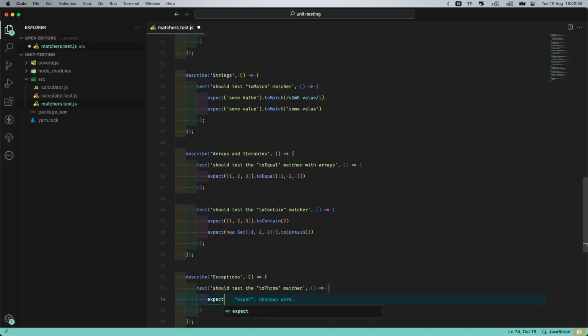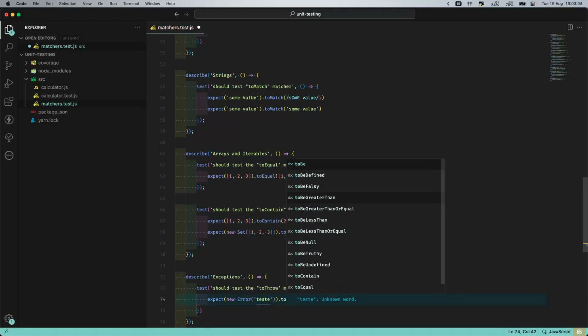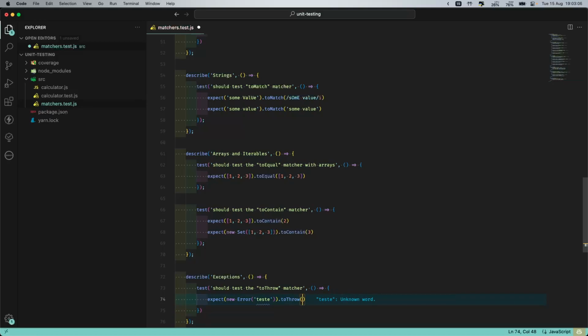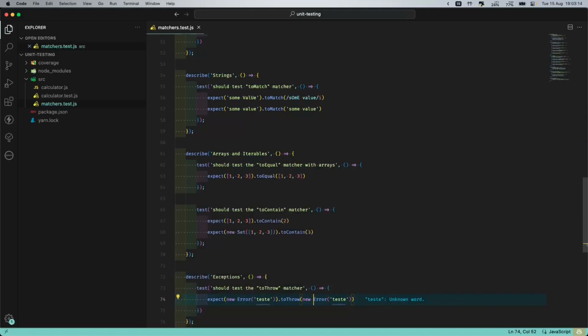Perfect. So expect new Error test toThrow new Error test. Of course it will not be working because we need to encapsulate it over here.